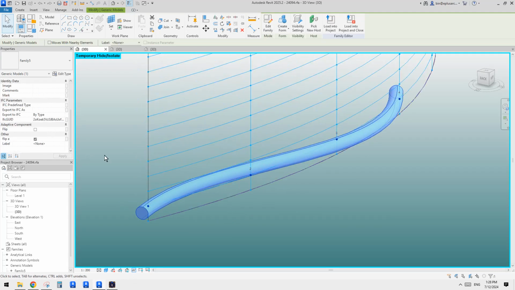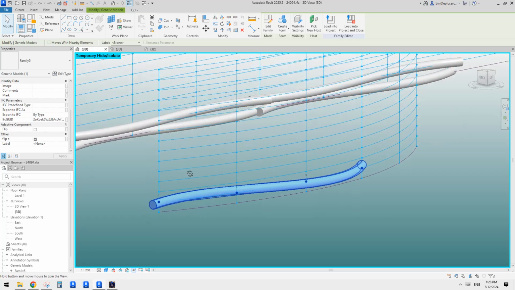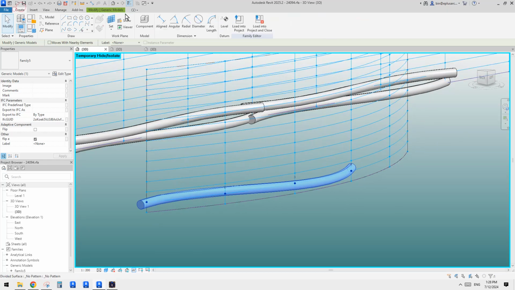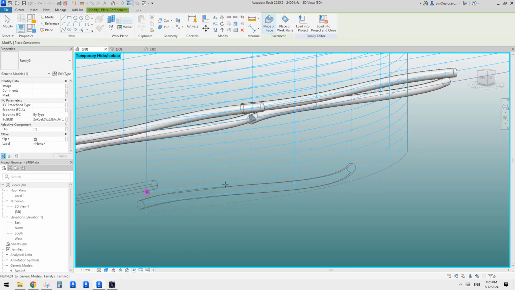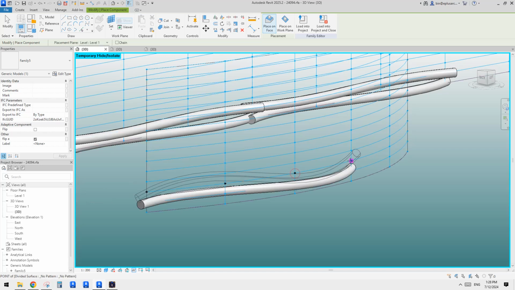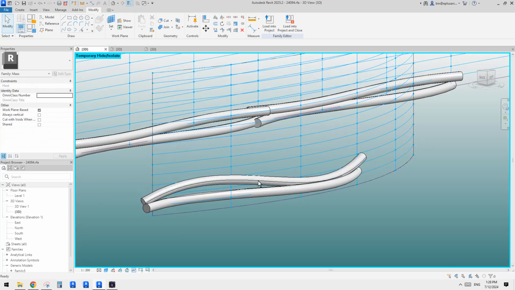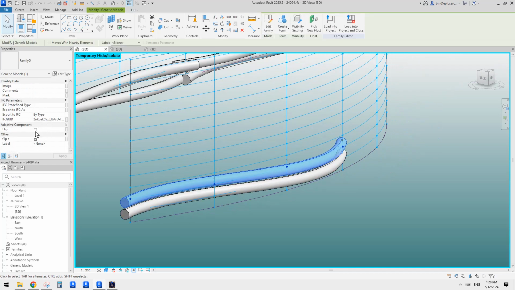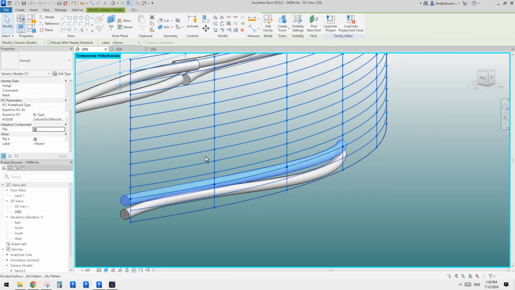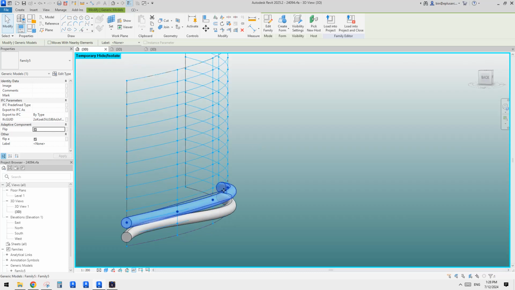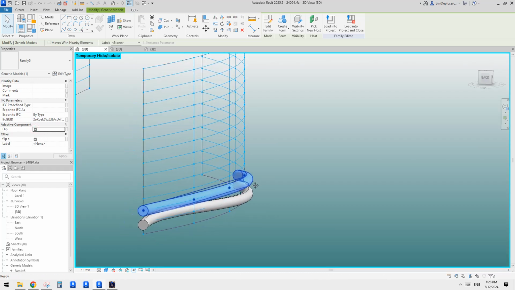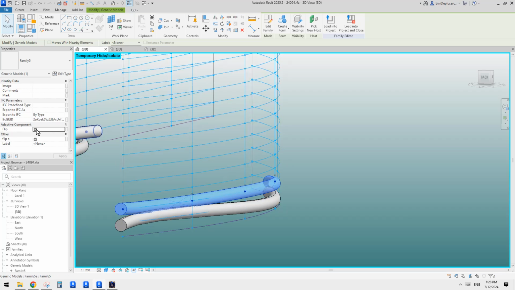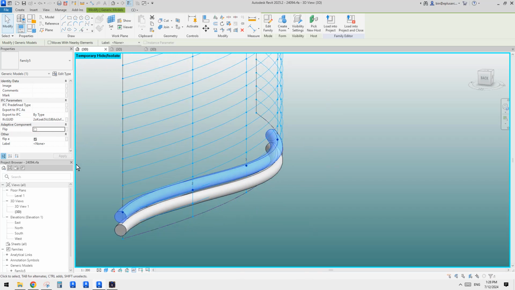So now we have one. We're going to place another one, so create a component, 1, 2, 3, and 4. Then I'll use MA to make sure this one's the same. Now we know that this flip won't work the way we want it to be, right? It does flip, but not horizontally.